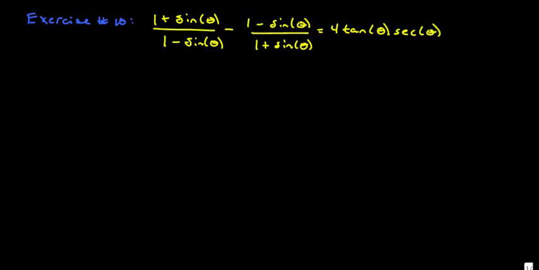So exercise 10 is the last one here, and if you look at this, I'm guessing the left side is going to be the one to start working with. So what I'm going to do is, I see I've got two different fractions here with different denominators. So I'm going to go ahead and get a common denominator. I'm going to write this out. You wouldn't do this part. I mean, you'd still write down your solution, but you wouldn't have to write down this exact step. So I'm going to go like this.